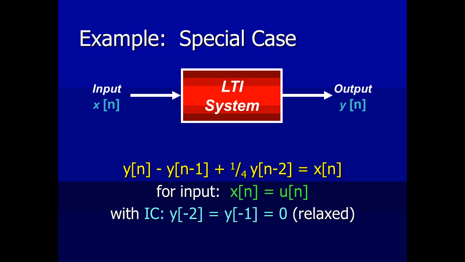So when I find the zero state response, I will have the general zero state response. And by the way, because there is no zero input response, when I find the zero state response for the single input case, I have actually the total solution, because everything else is zero. So y of n, we need a forced response piece, and we need a natural response piece.